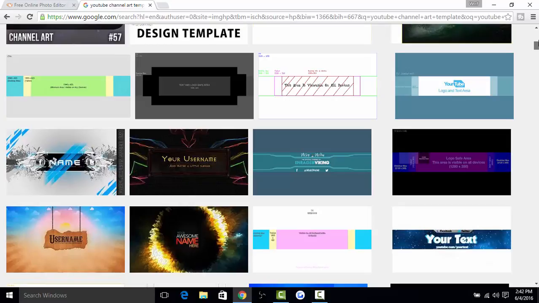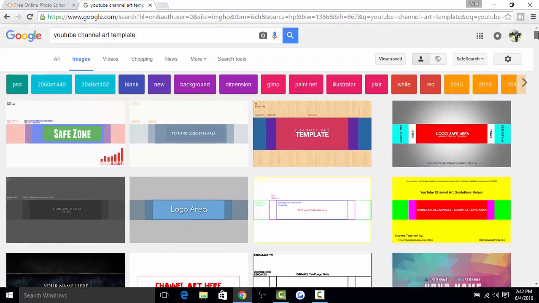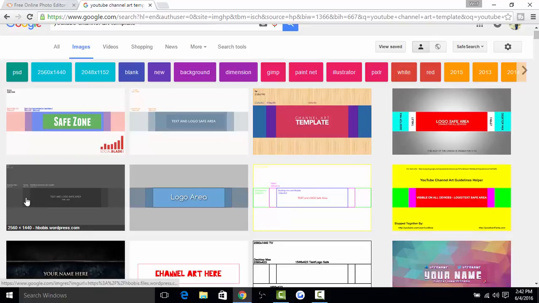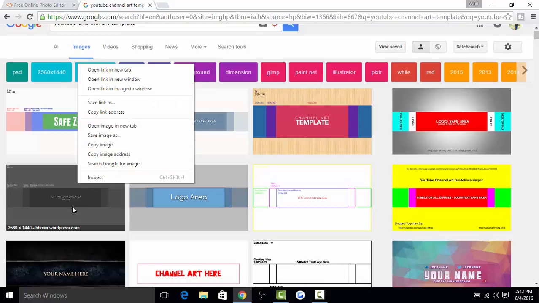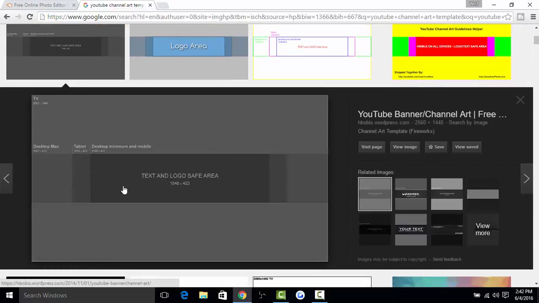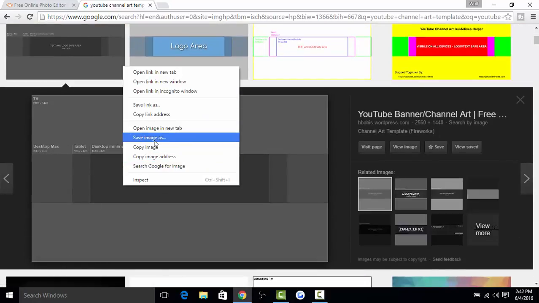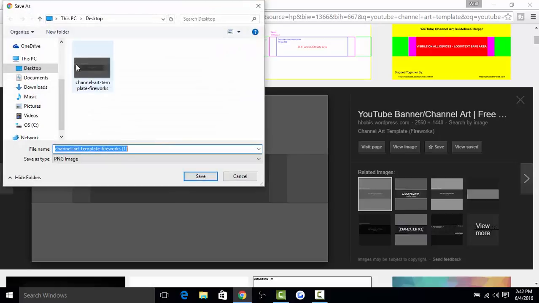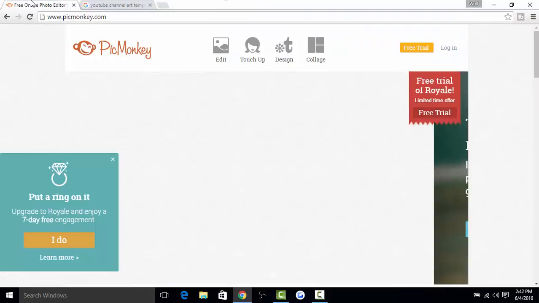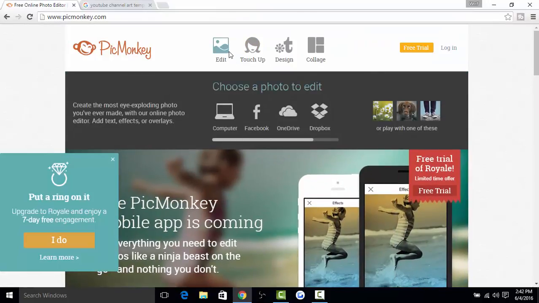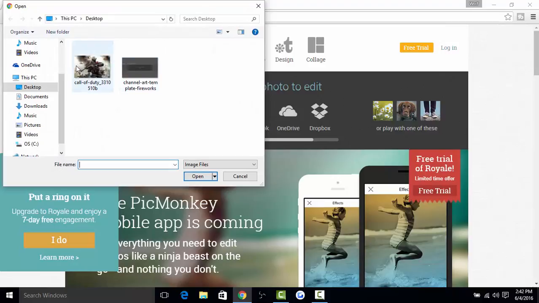So we actually need a template, and we only need the little rectangle in the middle, because this is where the pictures are going to be shown. That's the only part of the whole picture that's going to be shown, and that's why we need this template. I already have this template, so I'm not going to do it. Also, make sure you click on the picture, or else it's going to be too small.